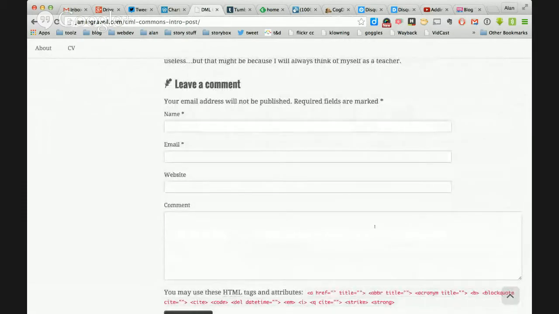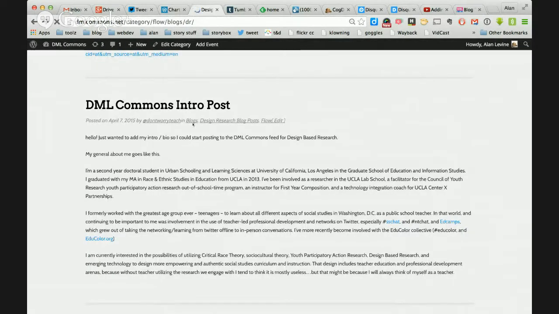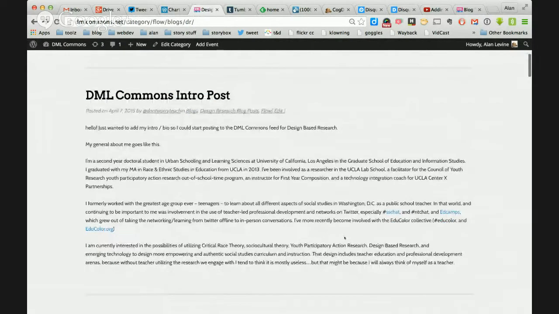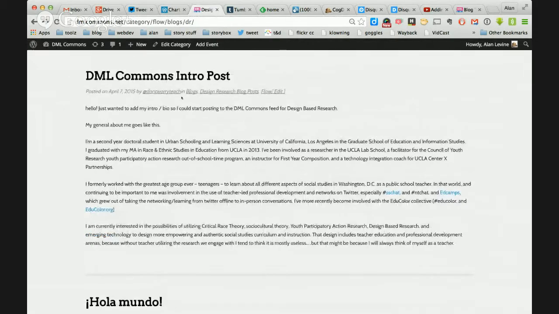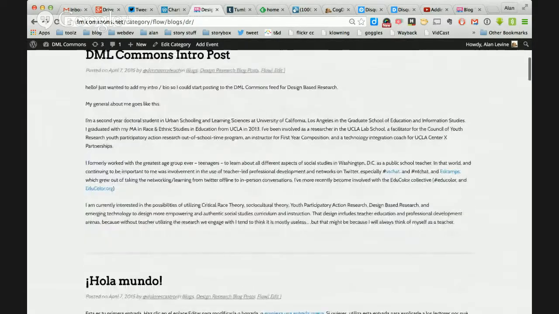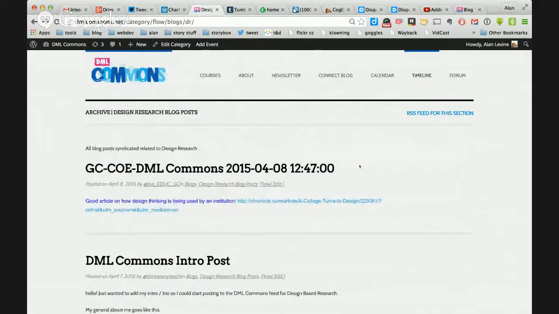One thing we want to encourage is for people to visit these blogs and add comments. Comment is part of the discussion. But I want to make sure you understand that when you click on any links to people's blog posts, what you get here is a copy of it on the DML Commons site, but all links actually go back to the original post. What I will do later, if nobody decides to phone in to the Blog Garage and bring their questions, is go through some of the blogs that people have published and talk about some of the different platforms that we see people using.